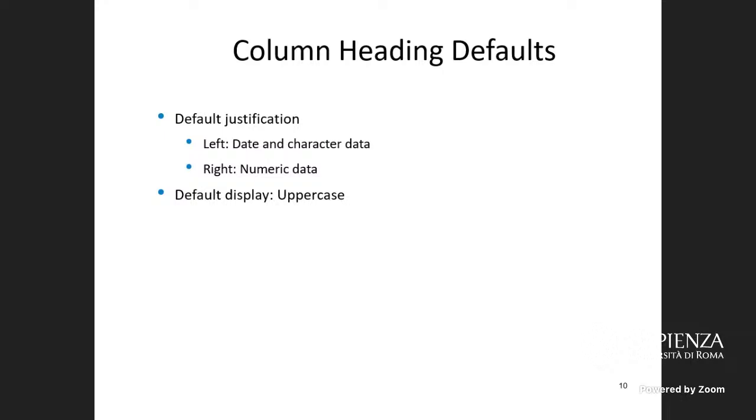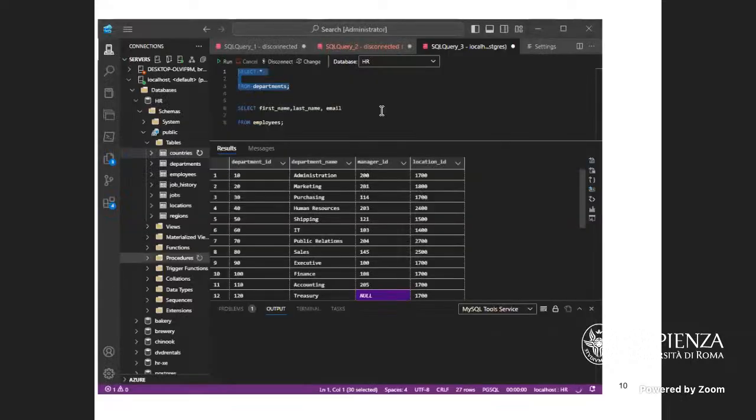Now, you would know that by default, every table, this department is a table, countries is a table, employees is a table, job history is a table, jobs is a table, locations is a table. All of these are tables. Now, this department ID, department name, manager ID, location ID are columns inside departments. You understand? These are columns inside departments.